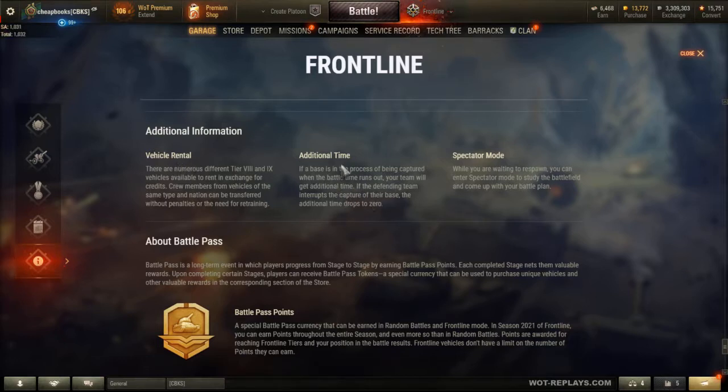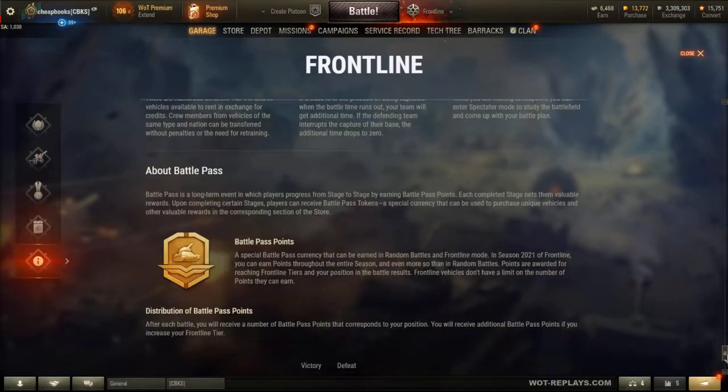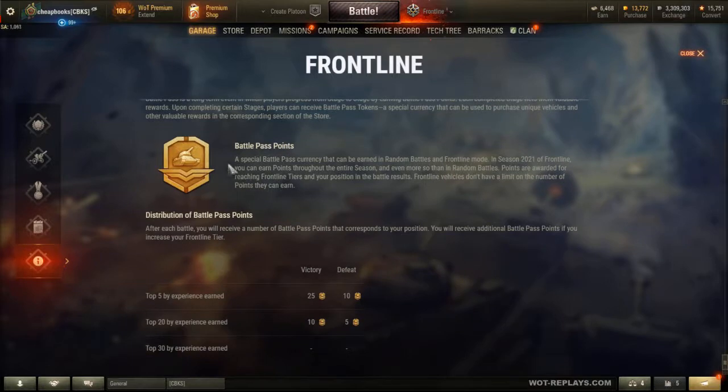This is additional time, which is overtime. If you're in the process of capturing a base and the game ends, you can earn overtime, like 90 seconds. While you're waiting, you can use spectator mode and browse around the entire map. You earn battle pass points, which allow you to earn prizes such as reward tanks.